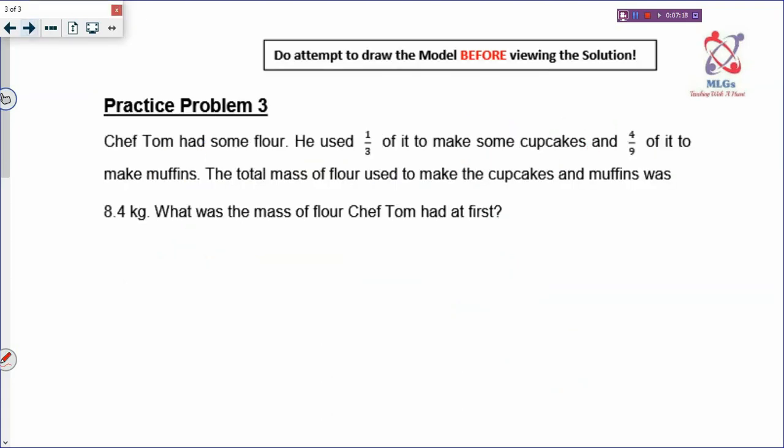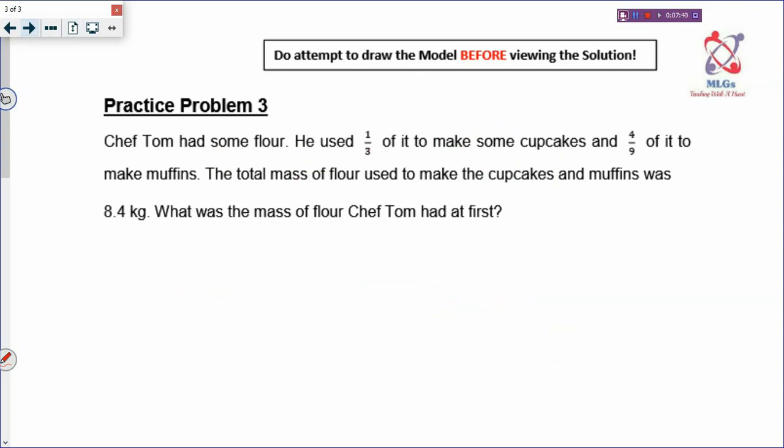Now, question 3. You can see that in this question you have 2 fractions. So you have to be careful, because when there are 2 fractions, are they generally referring to the same group? If they are referring to the same group, you can add them, you can subtract them, you can make the denominator the same. So let's look at the fractions.